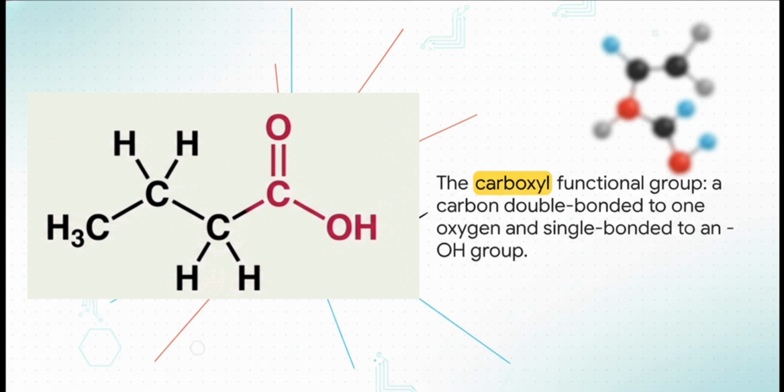Let's zoom right in on that carboxyl group. Honestly, you've just got to have this structure memorized. It's non-negotiable. You've got a central carbon that's double bonded to one oxygen and then single bonded to a hydroxyl or OH group. This very specific arrangement is the key to all of its chemical behavior.